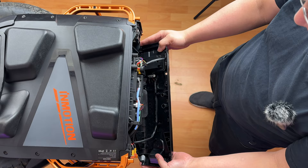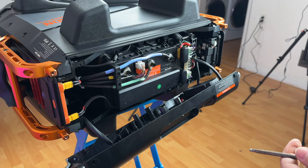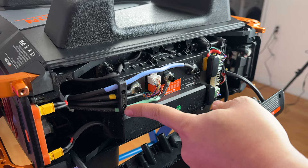Once you've exposed this, you can remove the top cover and unplug all the connectors. However, since you have access to the suspension and phase wires, I don't see the need to remove this cover. The three phase wires are held down by a 4 millimeter hex, and there is a retaining clip held on by Phillips.